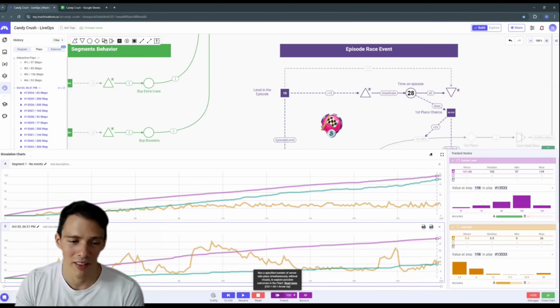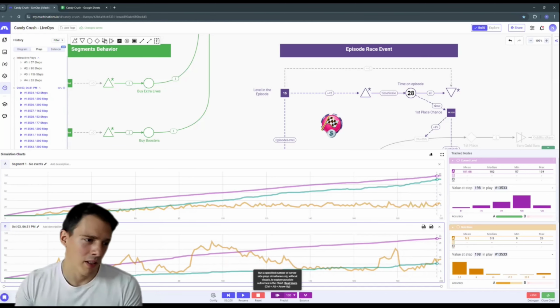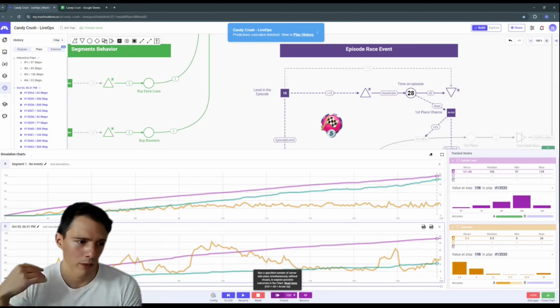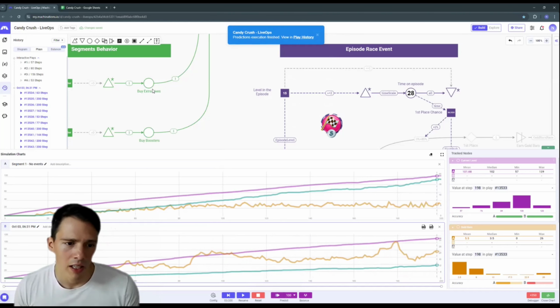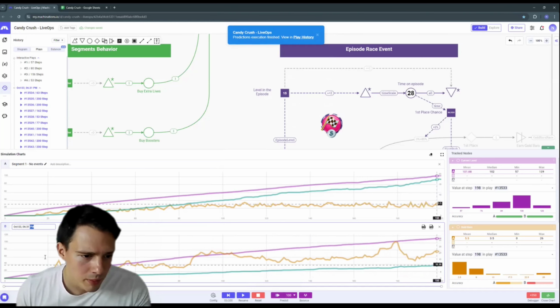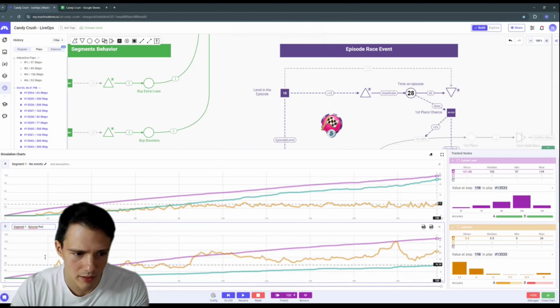So the idea for us is, let's give them something. Let's keep them hooked so that they don't leave. And so Candy Crush does this with many events. Let's see what happens with this, segment 1, episode race.